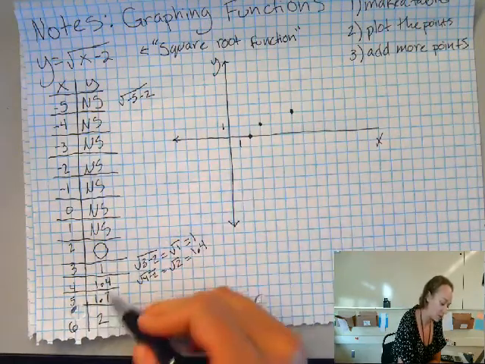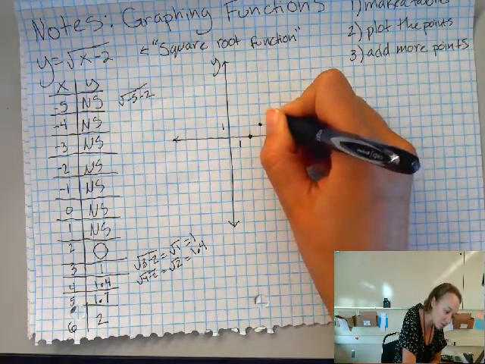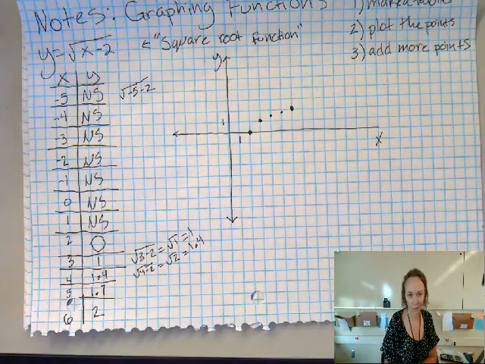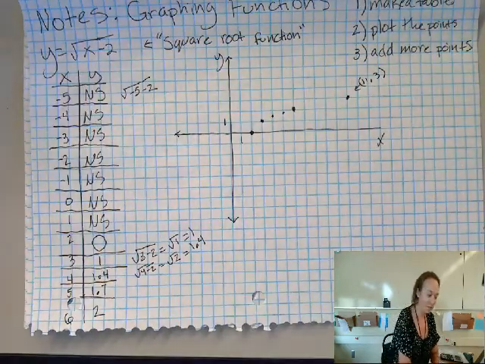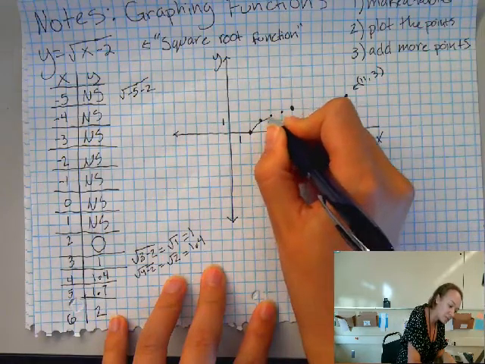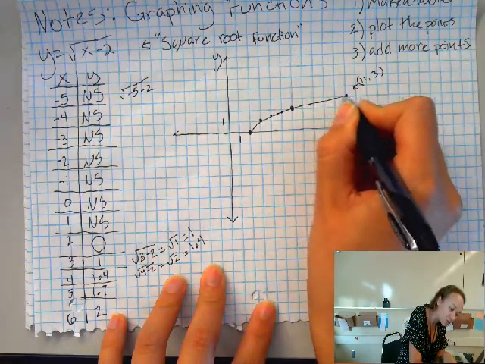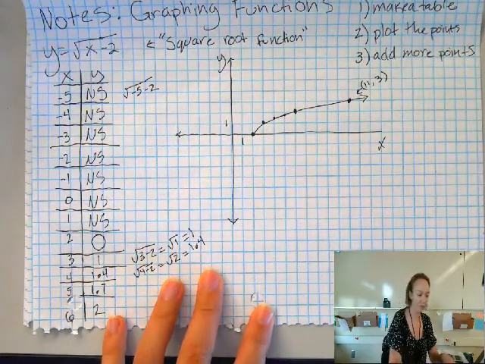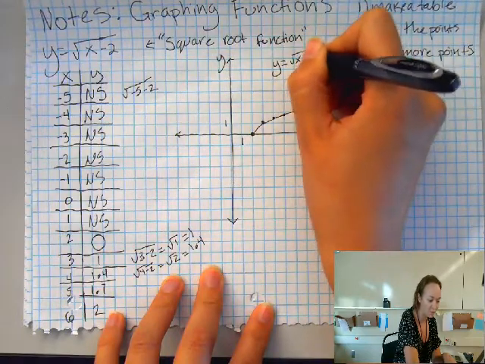And then my other ones here are going to be in between, and I can kind of see where those are going to be, a little below half, almost 2, and then I might want to just add in one other point. See if you can think of another point that's going to come out nice. Did you go for (11, 3)? That's what I went for. And now once I have them, I'm going to connect the points to make a continuous graph because I know that all those in-between points are going to work. Okay, and there I have my graph of the rule y equals the square root of x minus 2.